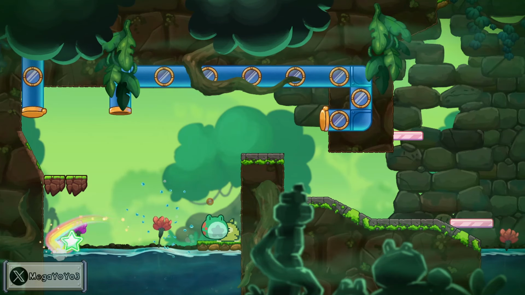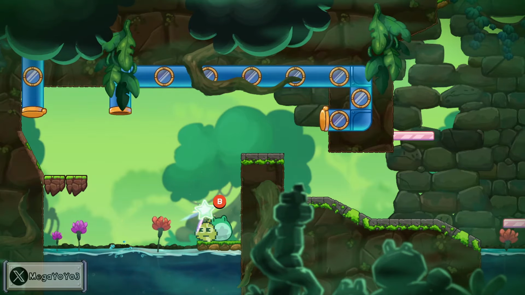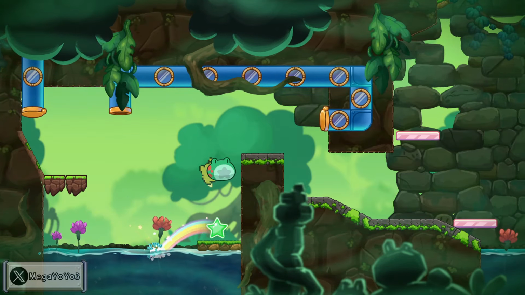Now with stage 2 onwards, each level is going to have 2 stickers to find. Towards the end of stage 2, you're going to come across this little lake with pink moving platforms.